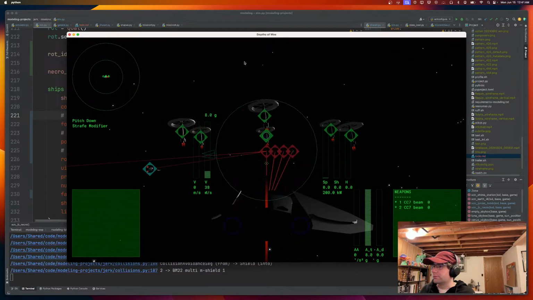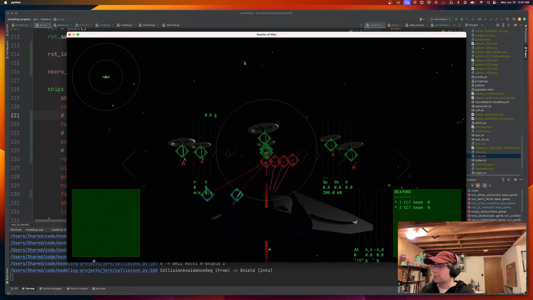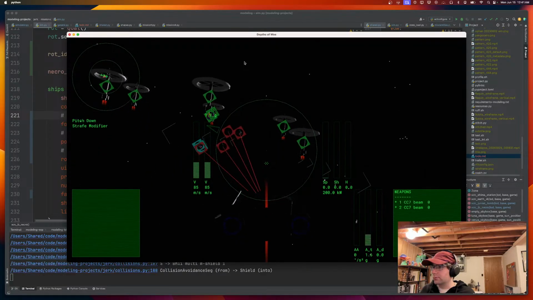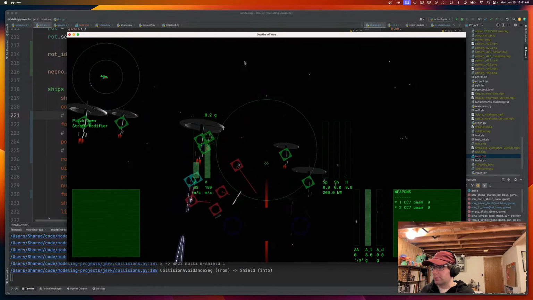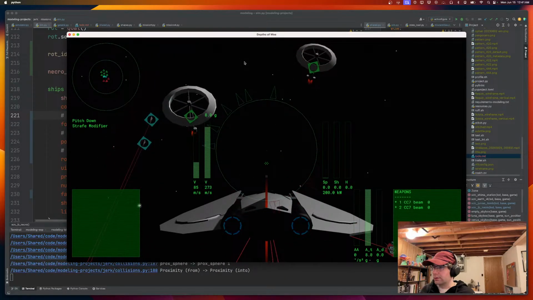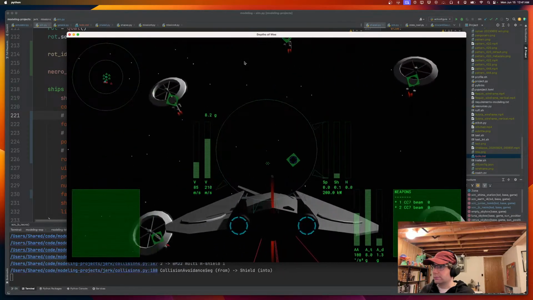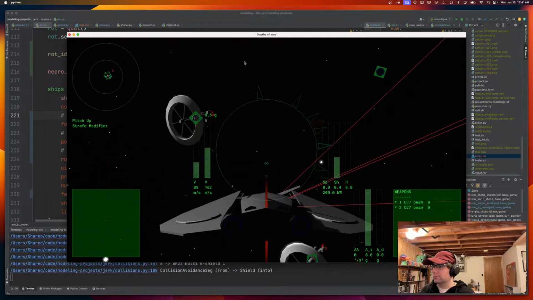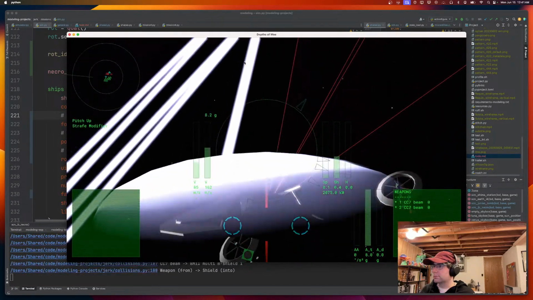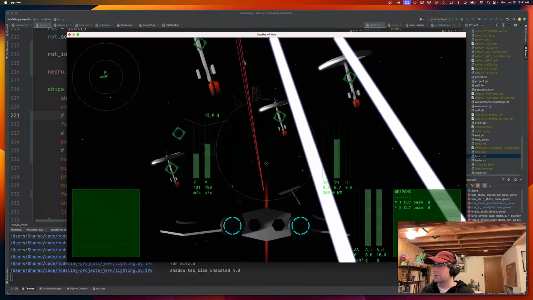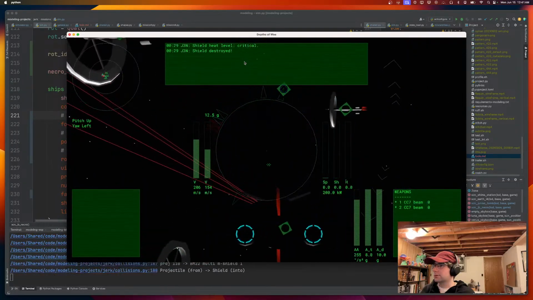Yeah, there we go. So now they're a little bit staggered. But if we look at them from this direction, it should still be a circle. And they're all neutral, so they're staying out of the fight. Looks good.